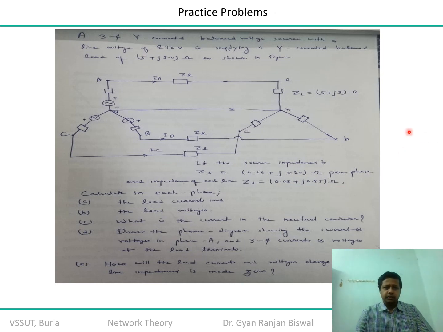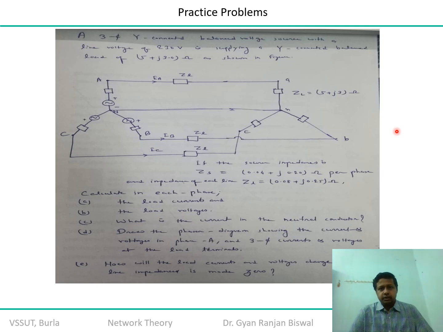And this is the last practice problem I have given you. I would insist that you also solve it for a couple of minutes for understanding, and then with this, we will conclude this discussion. If you see this interesting problem, it is a three-phase star connected balanced voltage source. This balanced terminology has come up, which we are going to discuss in the next aspect. It's very important, balanced and unbalanced.